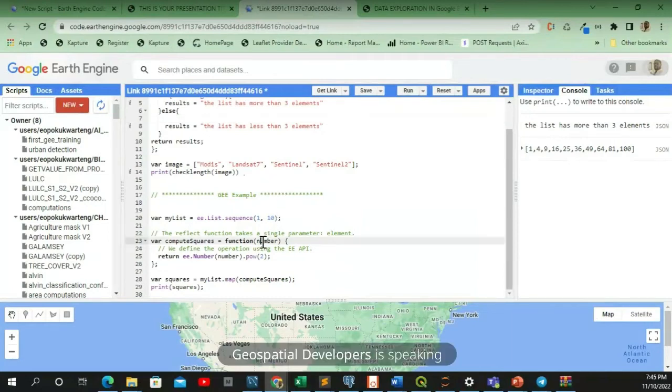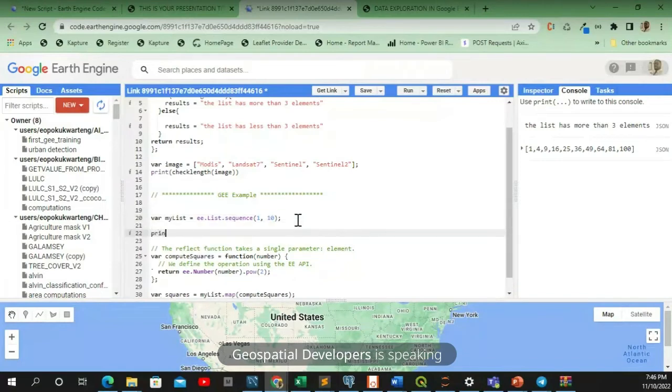All right. And over here too, this is an example I also cited. I created a list with ee.List.sequence. Whenever you see this, it's telling you to generate a list for me. And the list is from 1 to 10, so that is the range. If you don't want to type 1, 2, 3, 4, 5, 6 up until 10, you can just use the sequence and tell ee.List to create a list between 1 and 10, and it's going to create that for you.